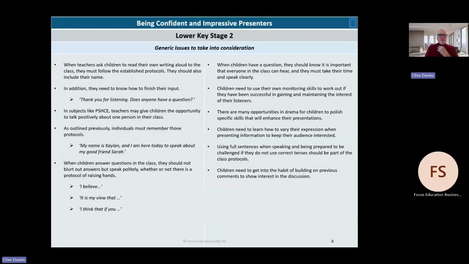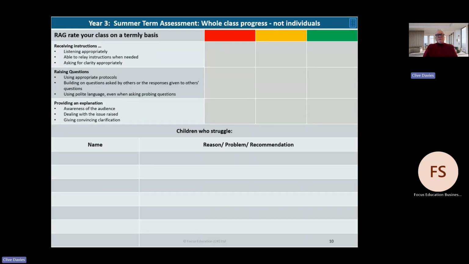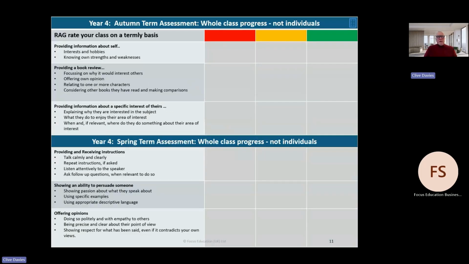I've also put in a structure here, and don't be frightened, it's not an individual structure for every child in your class. It's simply a rank rating, looking at some of those examples that I've suggested in terms of how we would actually use them. I've also put a first attempt at putting them into different terms. So for instance, this is assessing the progression that children are making as they move through the year group. You can then pick up with individual children and put in why they may be struggling at certain levels. The same would apply across all the year groups.